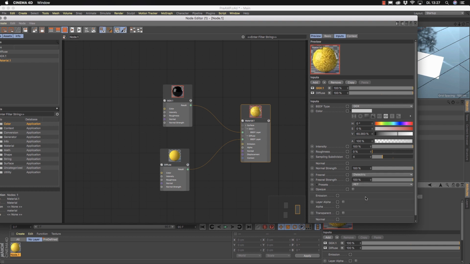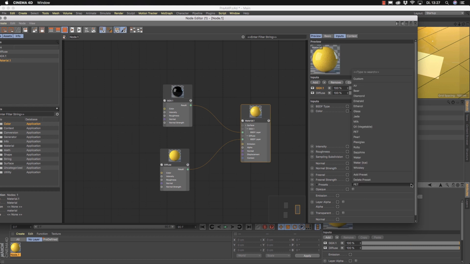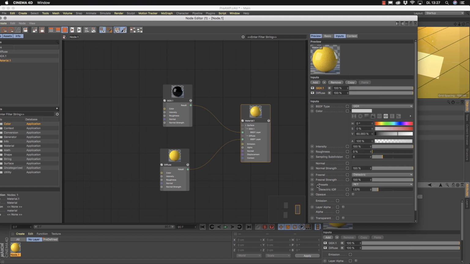So I select dielectric, and now I can use a preset if you're used to, so you can open this up, and if you want to have something custom, you can open here on the left side and tell the system, okay, I want to use, for example, 1.5 or whatever. And now you see the mix is correct. So this is the Fresnel. If you now want to lower or increase the whole reflection and still use Fresnel for the correct side-dependent reflection, you can lower it here or increase it here.